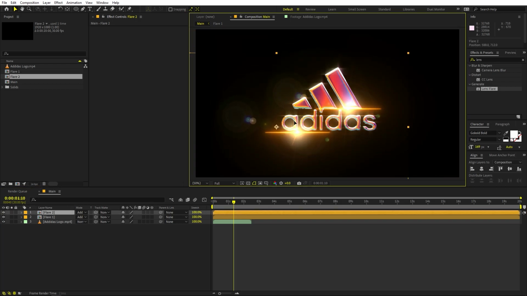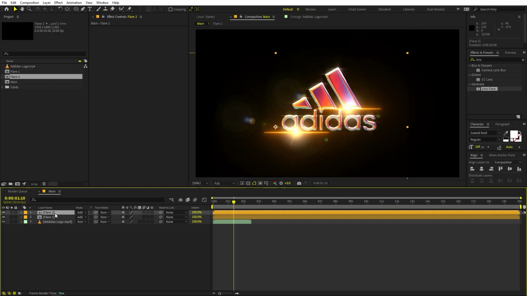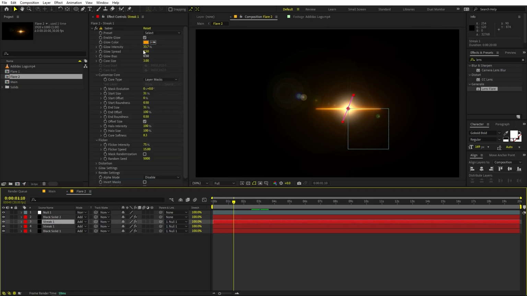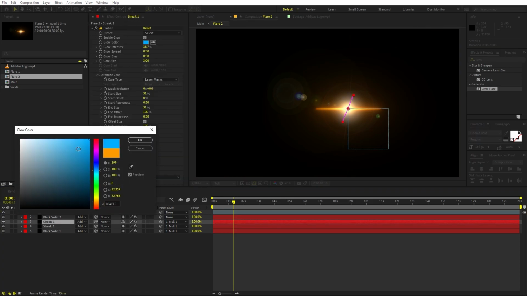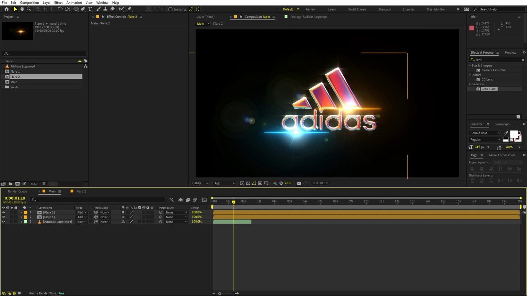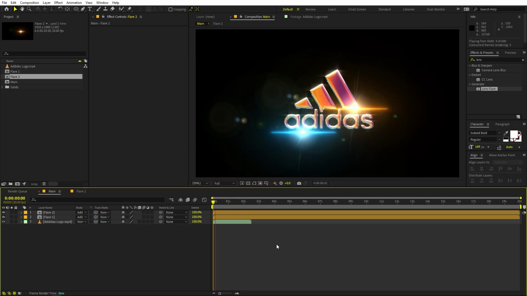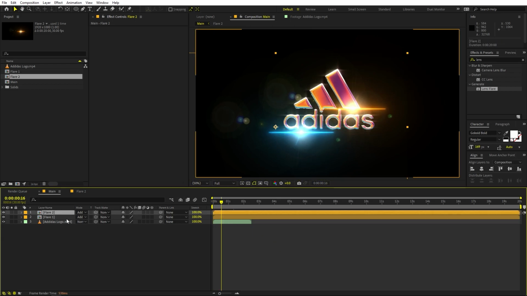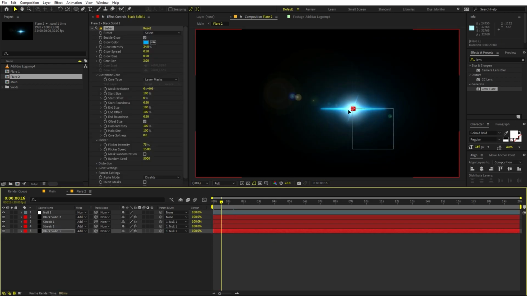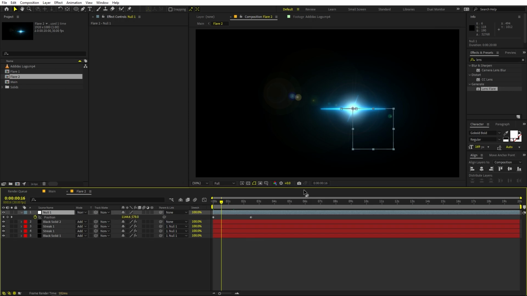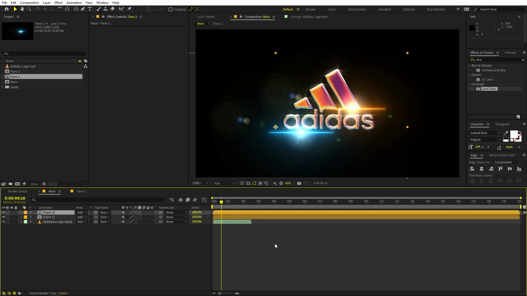Now we can just move it however you want, and you can open this up and you can play around with the colors of these and you can change them however you want. There you go. So here you can see we have changed the color, and again you can play around with the animation within the composition. So you can just go inside it and you can just play around with the null object and its position, and all the things will be applied over here. So in this way you can create these kind of lens flare and you can add them to your scenes.